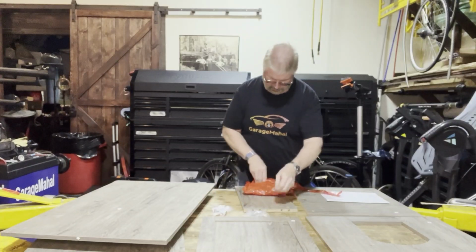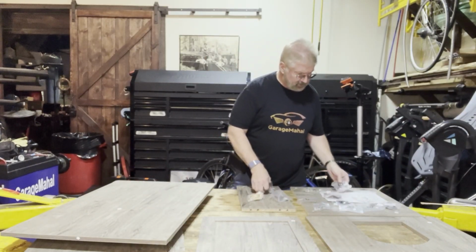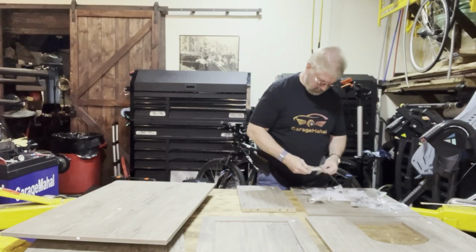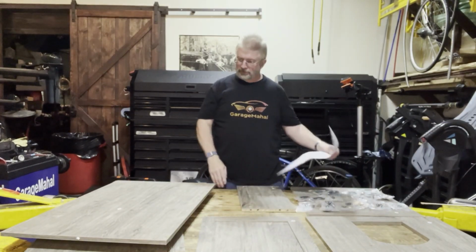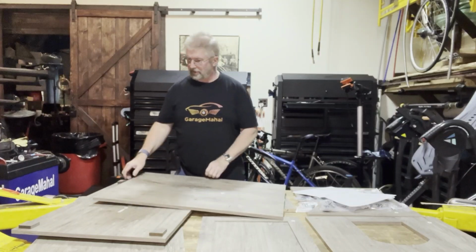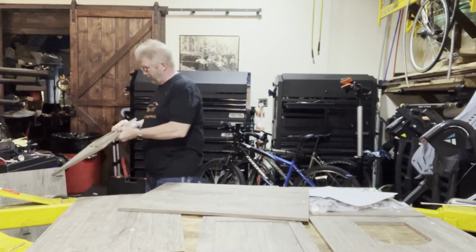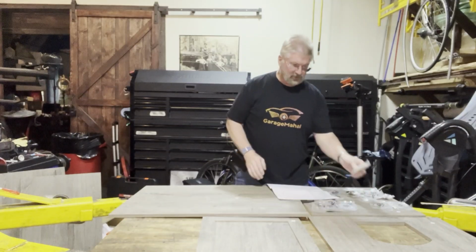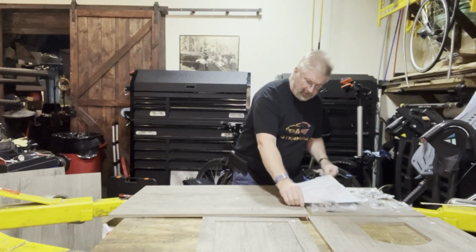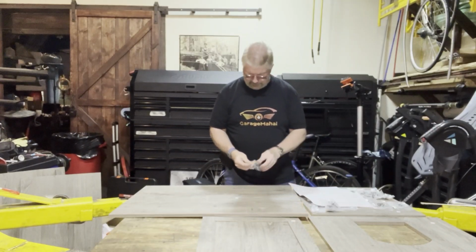Let's put all these pieces kind of spread out a little bit. Kind of put these somewhat in order. So looking for part 1, which we have here. And I think I'm going to move these couple pieces out of the way. All right, so you have part C. And these should all fit in the larger holes.